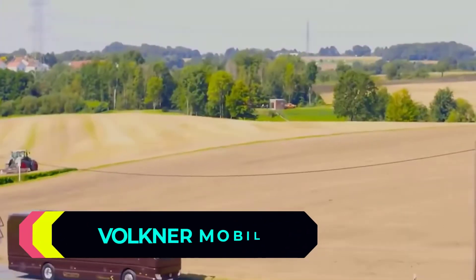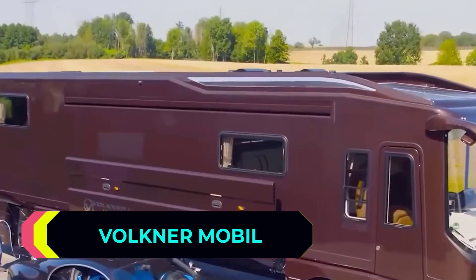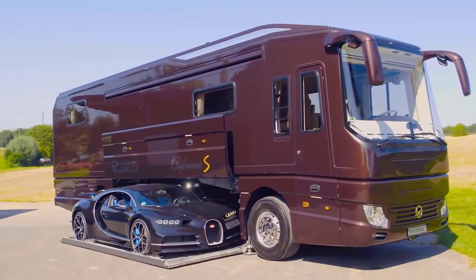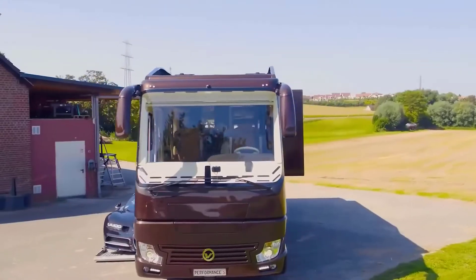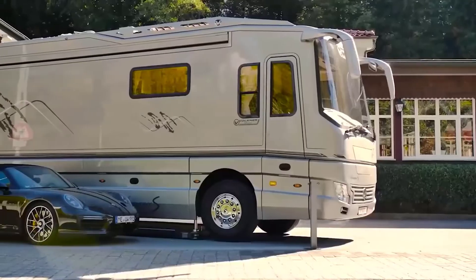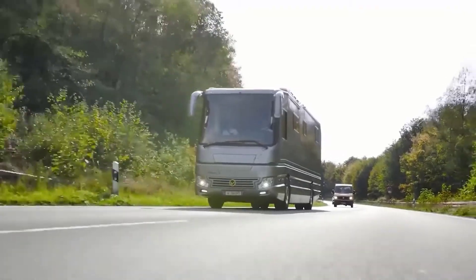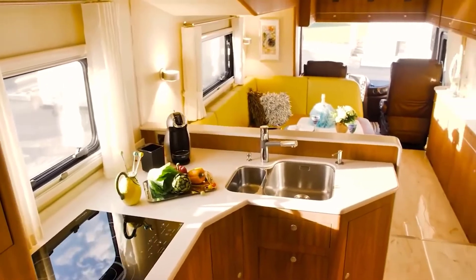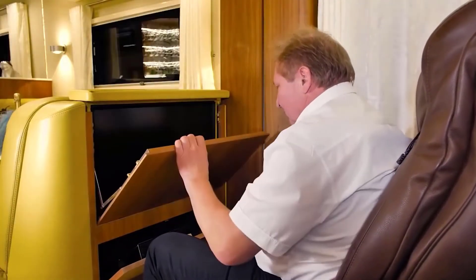Finally, we have the most unique garage system idea in today's selection. According to the German company that created this motorhome with a mini-garage, this is the perfect combination of state-of-the-art vehicle technology and up-to-date homely interior ambience. The motorhome is almost 35 and a half feet long, based on a Volvo bus chassis with a 350 horsepower engine as standard. Inside, the owners will find a full range of amenities, from a kitchen with built-in appliances to a seating area with a TV and a large sofa. Materials are the epitome of luxury and practicality.